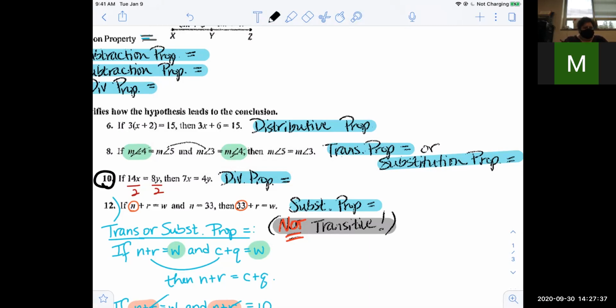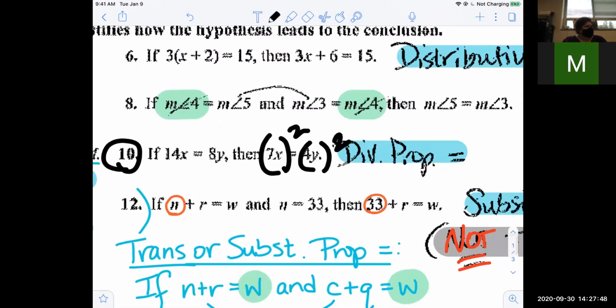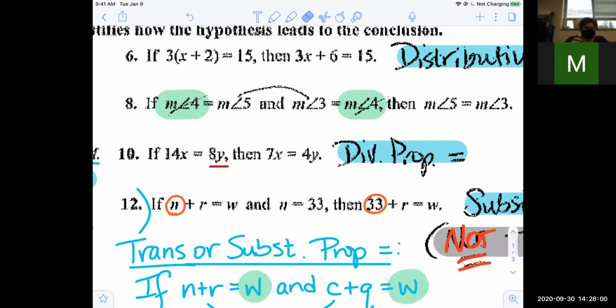Braden? Okay, why can't I say that I'm going to multiply that by 2 and multiply that by 2? Why can't I call it multiplication? Yeah, you got to make sure you go forward, okay? Sometimes that gets people, so watch out for that. You have to go from the if to the then. You always start here and tell me how you're getting to the end part. Okay, so what did you do to the if to get to the then? So that one has to be division.